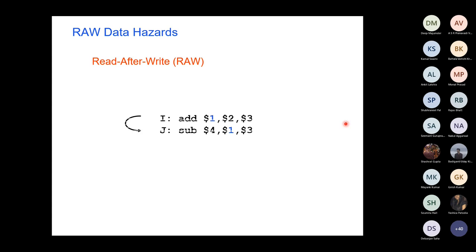Okay, so let us now classify these hazards. I think we talked about this. So far, we are talking about the read after write hazard. That means you have a destination here and you have a source at the subsequent instruction. So I'm going to read this, but the writing of the previous instruction is not yet completed, right? So that's why it's called read after write. Write is still awaited, but I am on the verge of reading it.